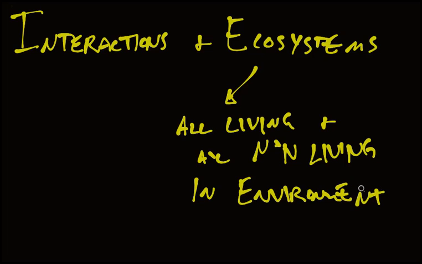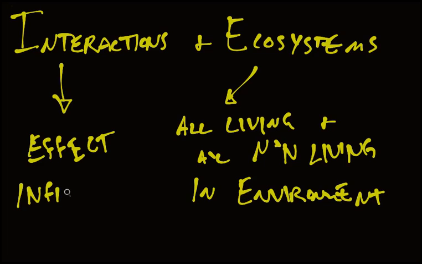So we'll look at ecosystems and we'll take all those living and non-living things and we'll see how they interact. And interactions simply just mean how they all will affect each other or influence. So how do they interact? What do they do to each other? Do they rely on each other? Do they use each other in some way? Do they need each other?